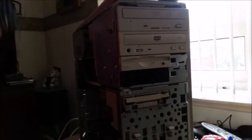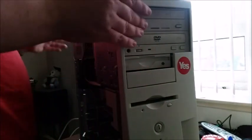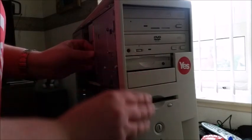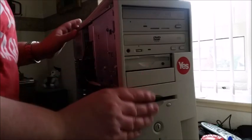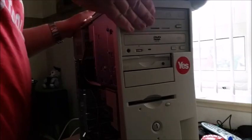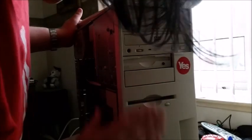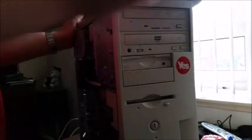Okay, we're plugged in. I had to go and try and find a kettle lead, but I'm not sure how well this is going to work, because normally with these Dells, when you plug them in, they will spin up the fans briefly just to let you know that they've got power or something. I don't know what it is, but it's part of their initialization. I don't like to question it. It's their customs, not mine. The reason I'm putting the front panel back on is because I kind of need the power button.